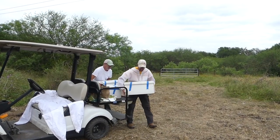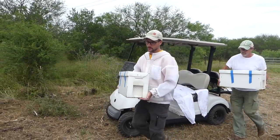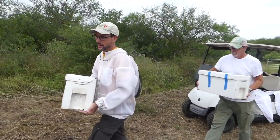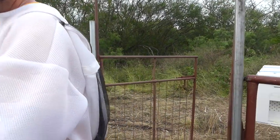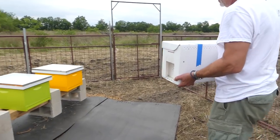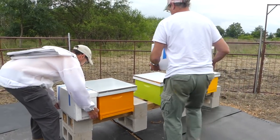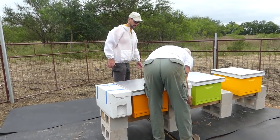They're nice and toasty. Bees keep the inside of their hive around 93, 95 degrees. Okay. So they are going to be very warm on the inside. Put them just right next to the hive that they are going to go into.